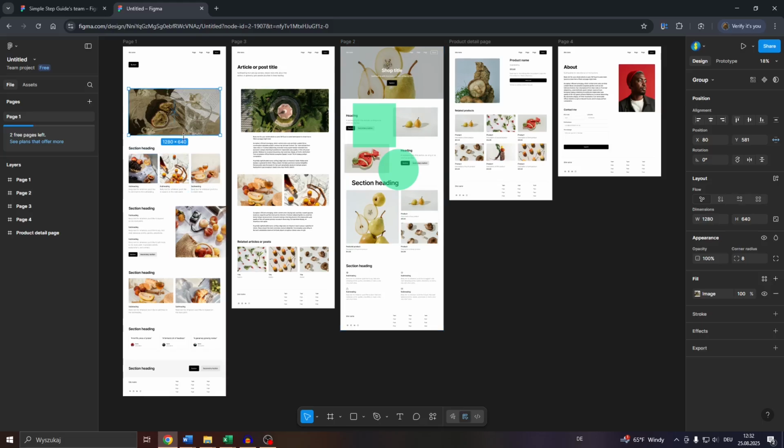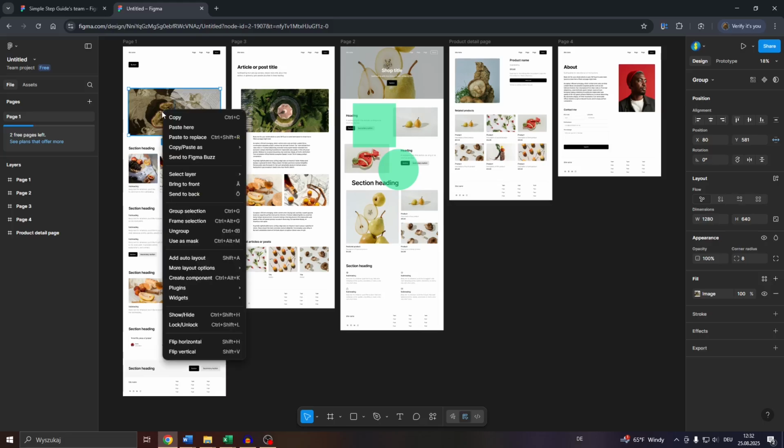The first option would be to simply right click into the given object like that text box here, or that image or a group of images. So let me go with that image or thumbnail here for demonstration purposes, right click into it, and after that simply select show/hide here, or use the shortcut Ctrl+Shift+H or Command+Shift+H if you're using a Mac.